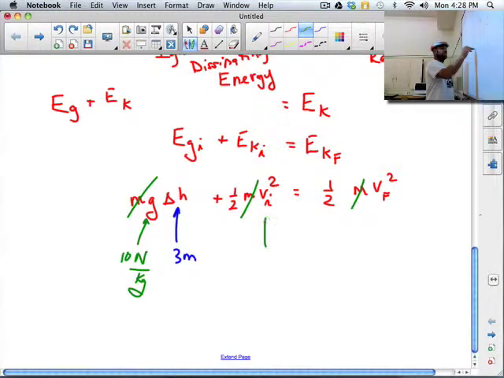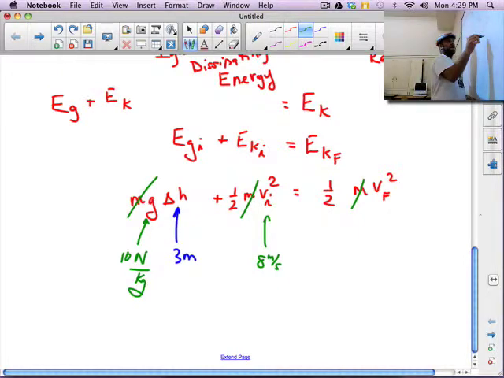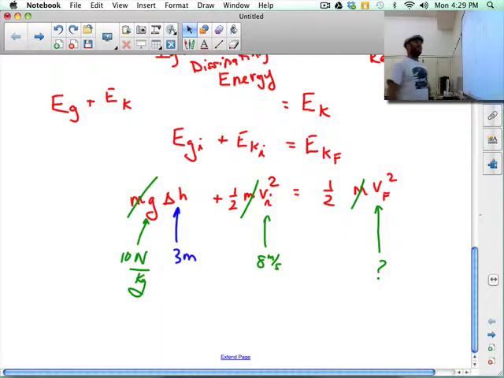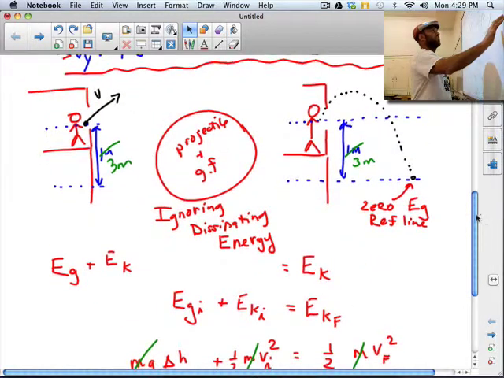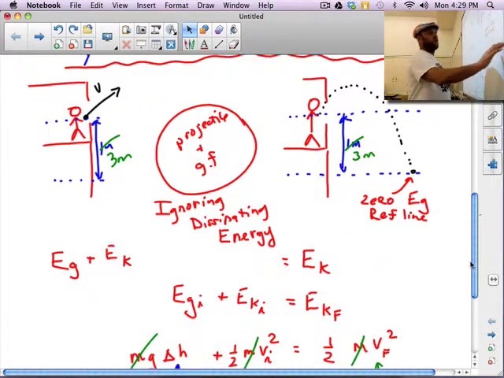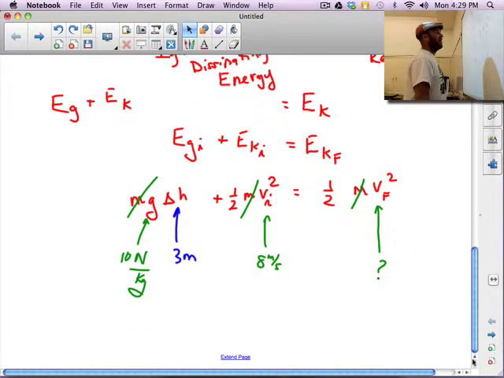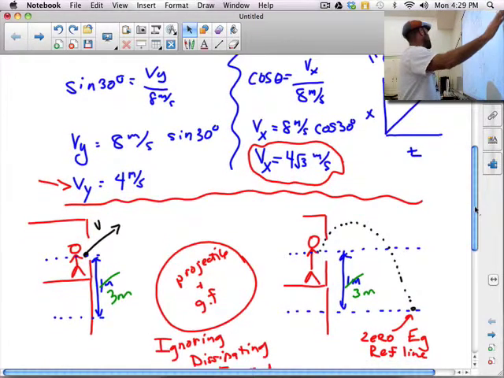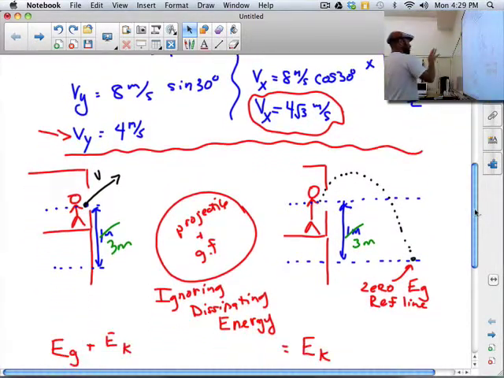And then my initial velocity was at that angle, that 30 degree angle was eight meters per second. Don't forget to square it. And then the only thing missing is my speed at the end moment in time when projectiles a meter below where it was launched. And as you can see, this energy flow diagram does not depend on the angle that the object's launched, which is interesting.